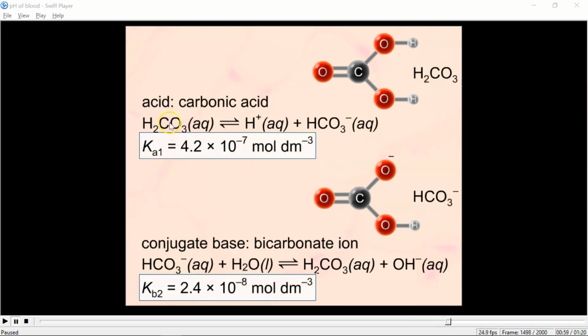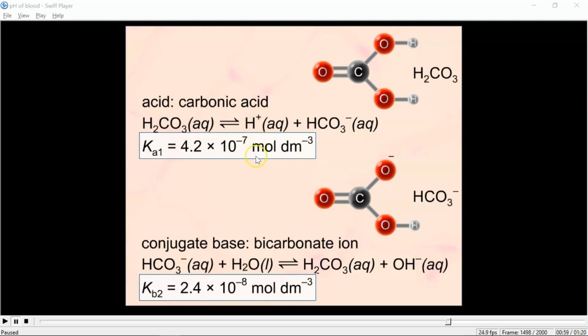So as you can see, the carbonic acid and its bicarbonate ion, they're acting as conjugate acid-base pairs, whereas this is the acid because it loses the H+. This was the base because it gains the H+. They act as a partnership, so neither of them can eliminate each other. If this one gets too low, you'll shift in this direction to replenish it. If this one gets too low, you'll shift in the reverse direction to replenish it. But also, they are able to neutralize any acids or bases that are added to the blood.